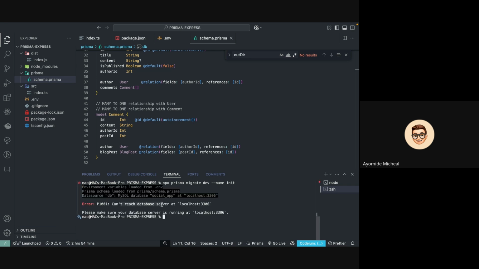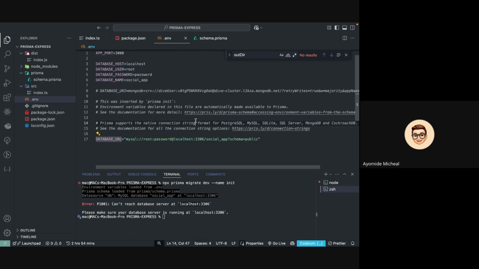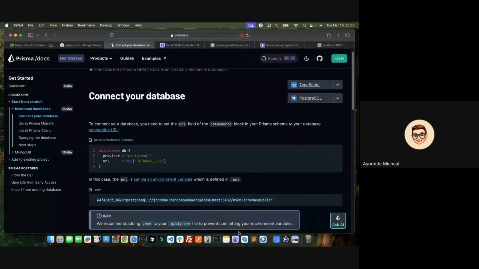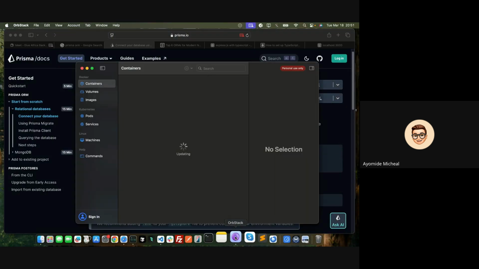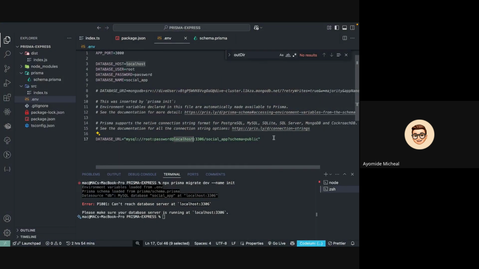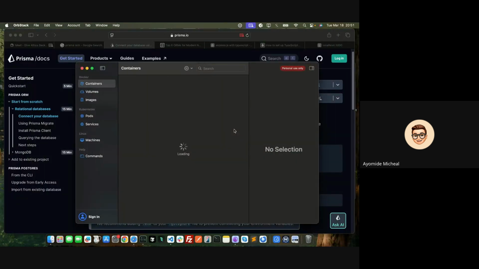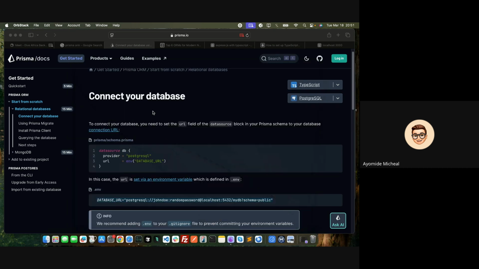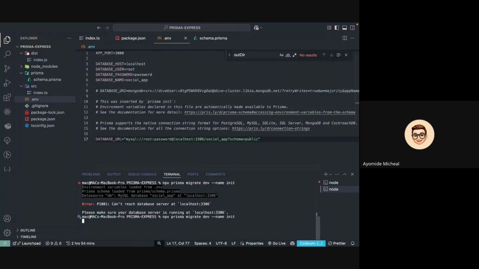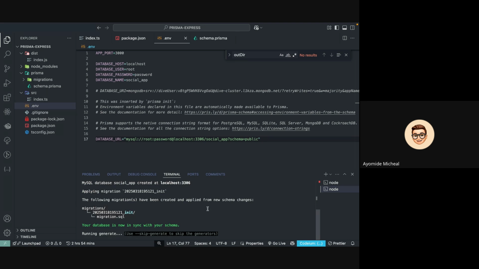So, cannot reach database. All right. So if database is not working, let me see if my database is running. For those that already have MySQL installed, just use this. It should work. But because I uninstalled MySQL after our MySQL class, it was clashing with the one I have already. I uninstalled it, and I already have an instance in Docker, so it should be good now. Yes, I'm good now.